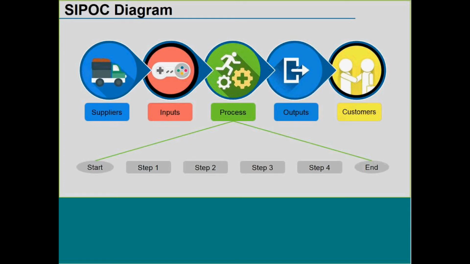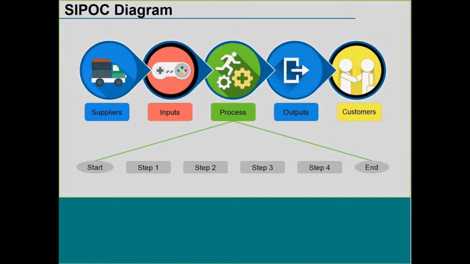Let's start with talking about suppliers. Your suppliers are literally the folks that are bringing your raw materials into your process. Whatever that raw material is, the things that you need in order to do the process, right? And then you can actually start to manage those inputs. So your suppliers are bringing in your inputs and your materials. How are you managing them? What are those materials? Those inputs then move on to your actual process.